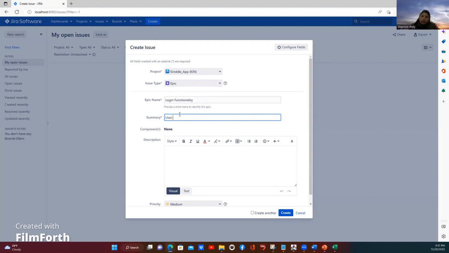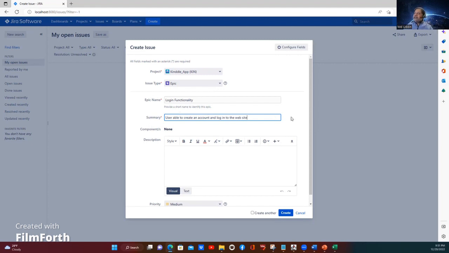Creating an account and being able to log in. The user is able to create an account, create and log in to the account, and log into the website, right?